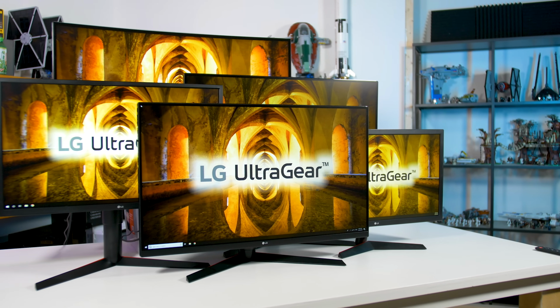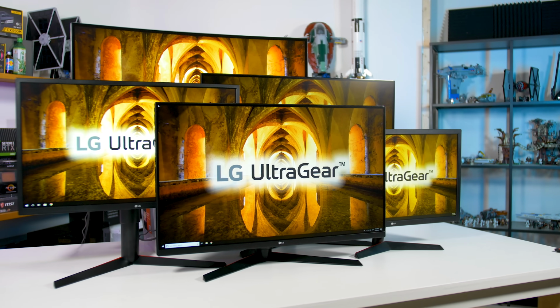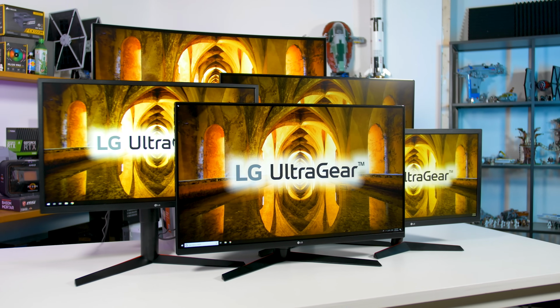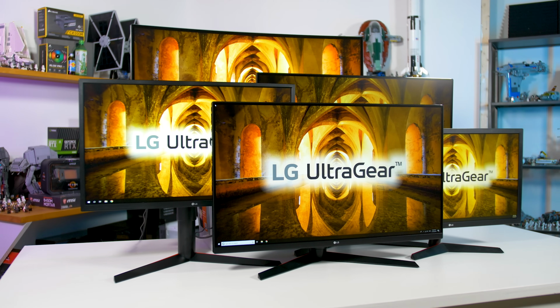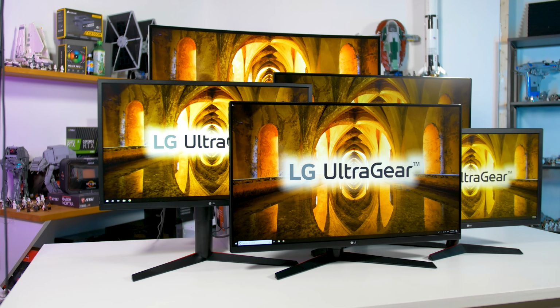Well, LG saw that video and noticed we didn't test any LG monitors. So they sent me an email asking if I wanted to test five of their latest FreeSync gaming monitors to check out whether they too work with Nvidia GPUs. I thought, well, you know, why not? We haven't reviewed any LG monitors on the channel in the past, and this is a great opportunity to revisit Nvidia's support for FreeSync with a collection of new and in some cases quite popular gaming displays.